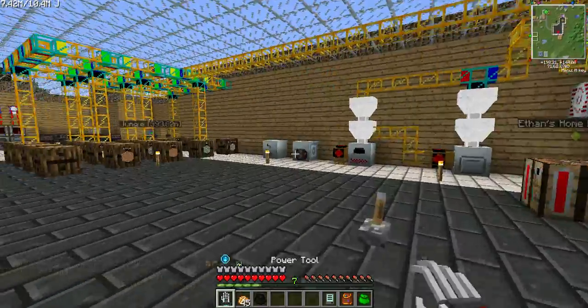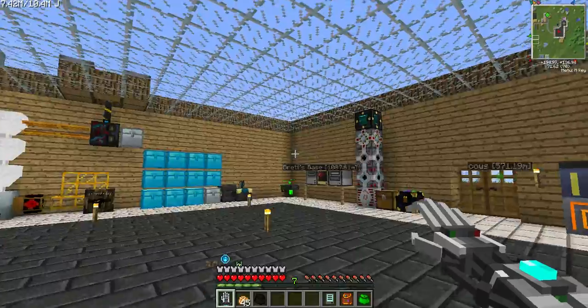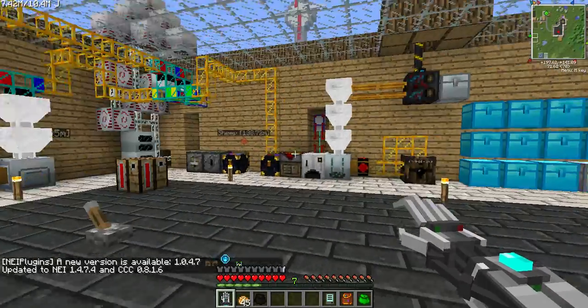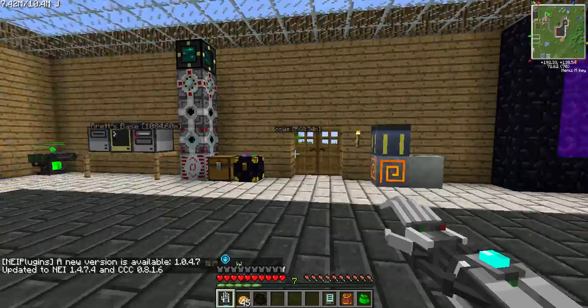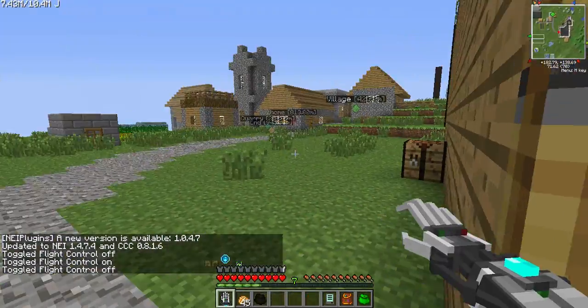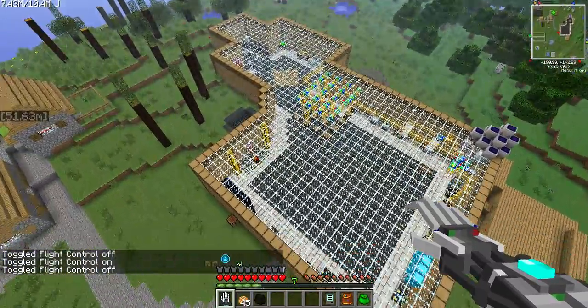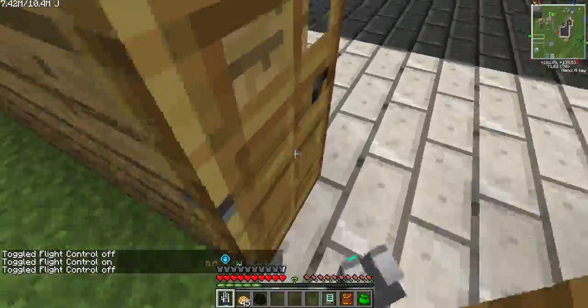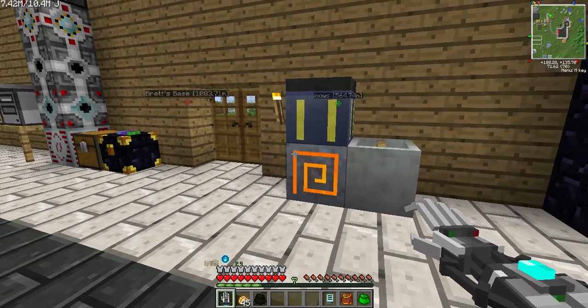Today, I thought I would give you guys a little tour of my Tekkit Lite survival world. Right now I'm standing in my main base, which is basically the center point for all of my world. I do all my major crafting and everything else in there. I'll give you a quick rundown of what all this stuff is.